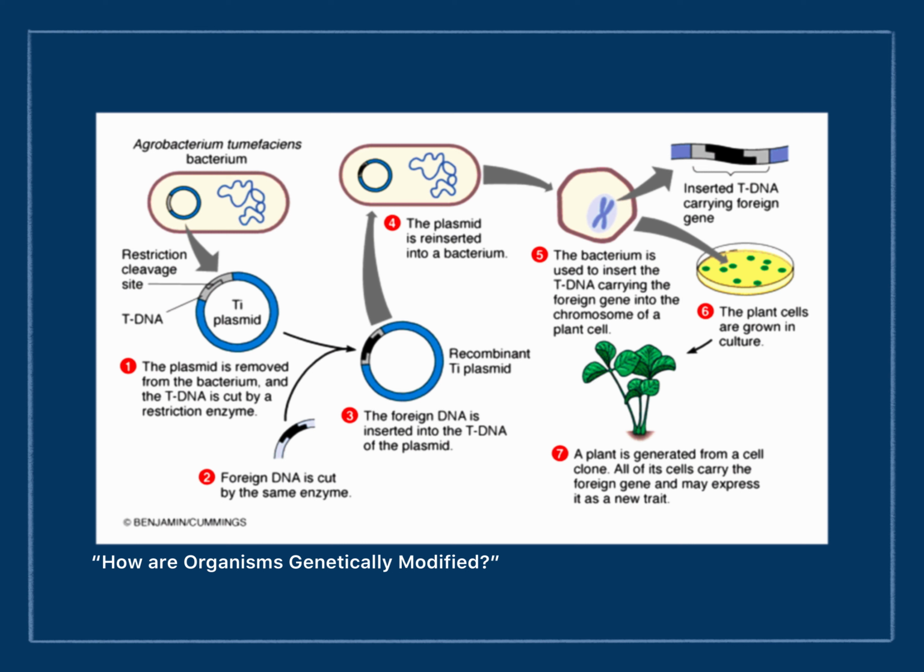This is done by restriction enzymes, which specialize in cleaving DNA sequences at specific sites and forming sticky ends on the plasmid. The foreign DNA with the desired trait then attaches itself to the tDNA, and DNA ligase is introduced to unify the foreign DNA with that of the tDNA. The plasmid can be reinserted into the bacterium, allowing for the Agrobacterium to insert its tDNA into the chromosome of the plant cells that are then cultured. Eventually, this leads to the growing of a plant with the desired trait.